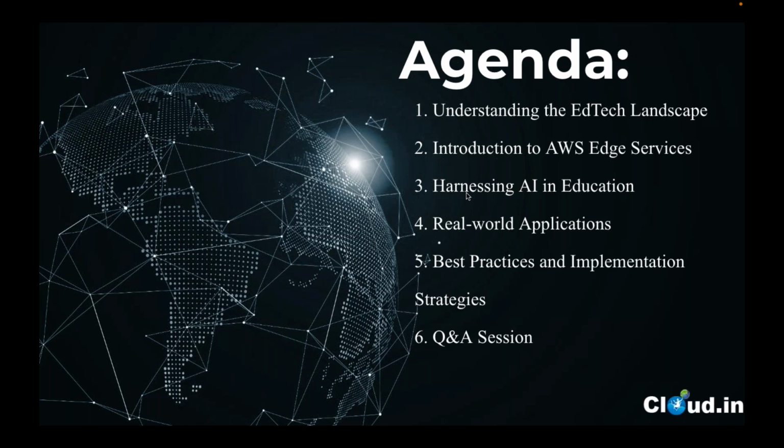Before we jump into the technical discussions, let me give a brief overview of what we're going to cover today. Moving to the agenda for today's webinar, initially we start with understanding the EdTech landscape. Then we cover the basic introduction to AWS Edge Services. Post that, we discuss the AI applications in the EdTech industry, such as personalized learning, adaptive assessment, and intelligent content recommendations. We also cover real-world applications and discuss best practices, considerations, and success factors based on industry experience and proven methodologies. Once the presentation is completed, we are open to questions and answers.